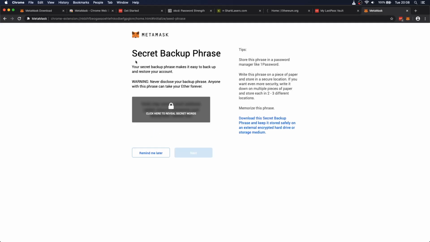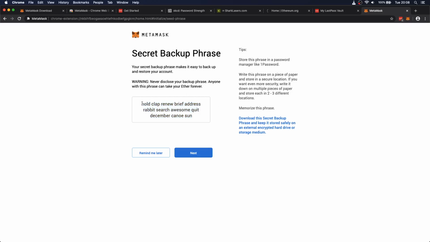Then we get to this part where it gives us a backup phrase. Now this backup phrase is what we would use to generate our wallet on a different device. So let's say somebody sends a dollar worth of cryptocurrency to your account on MetaMask, and let's say that computer gets lost or destroyed. Then you would use the seed phrase to regenerate that wallet on a new device. And at the point of regenerating it, you would also set a new password, okay?